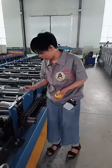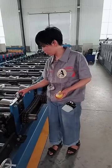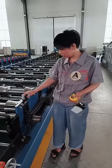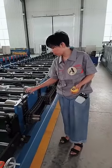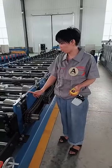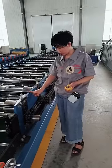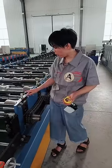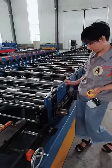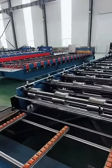Now let's focus on the last part. For this black part, you can see it's very thick and strong. And this wall panel is much thicker. Its thickness is 20 millimeters, and for that one, it is only 16. And this part of that machine is much narrower, thinner. Now let's go on to the next part.